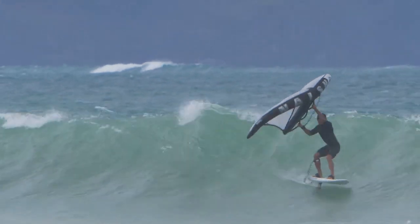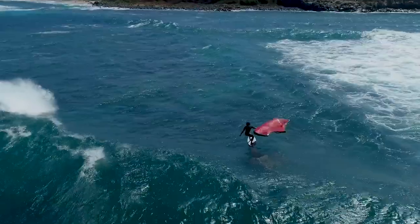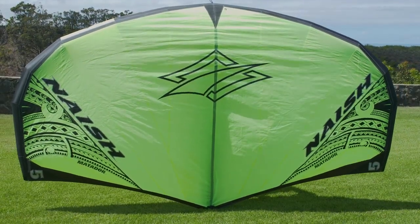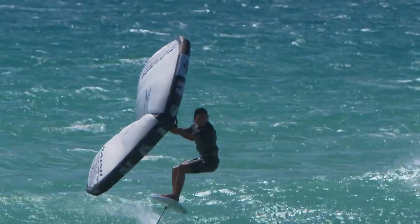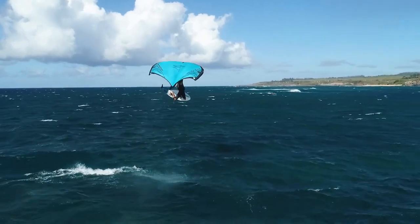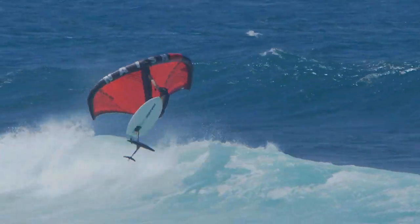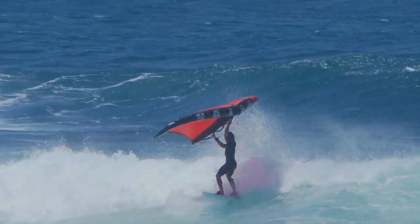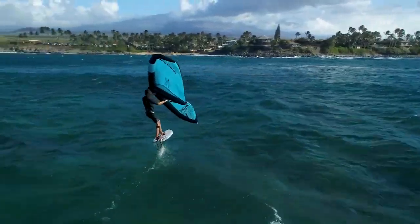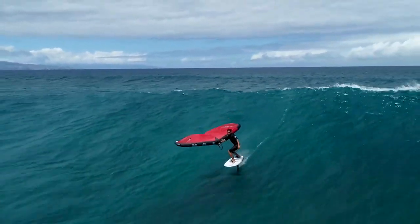It's got plenty of power for jumping, it's quite front-handed and very stable. The biggest difference between this new Matador LT and the original Matador or last year's LT is substantially improved canopy tension and stability. Although it still packs a punch with great initial get-up-and-go power, you can ride each size of wing in more powered-up conditions without canopy distortion or power moving between the hands. It has a broader range while still being designed to be ridden small with lots of grunt and stability.